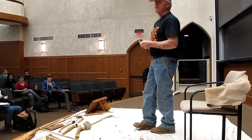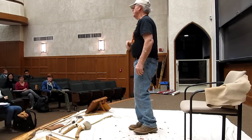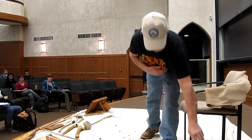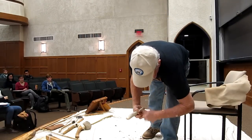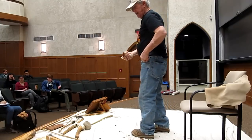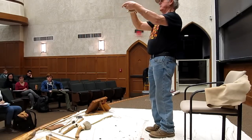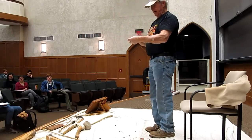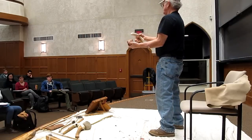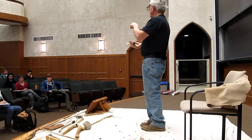Flint knapping is just one of the experimental archaeology things that I do. I'm going to break up a couple flakes for you. I'm going to use a white-tailed deer antler knapper — the heaviest part comes out of the skull of the deer. I've got a piece of Missouri flint here and I'm going to drive off a flake. I've got it set up at a 45-degree angle from the imaginary center line. I'm going to hit it nice and hard. Those flakes run toward the center, which allows me to thin this piece down. When I'm flint knapping, I want it thin because it has to be thin enough to get between joints.